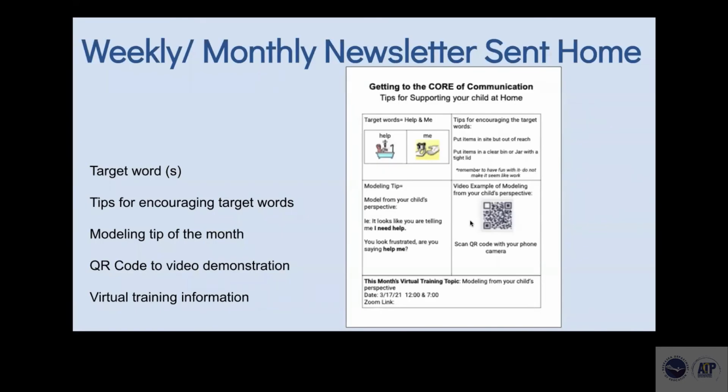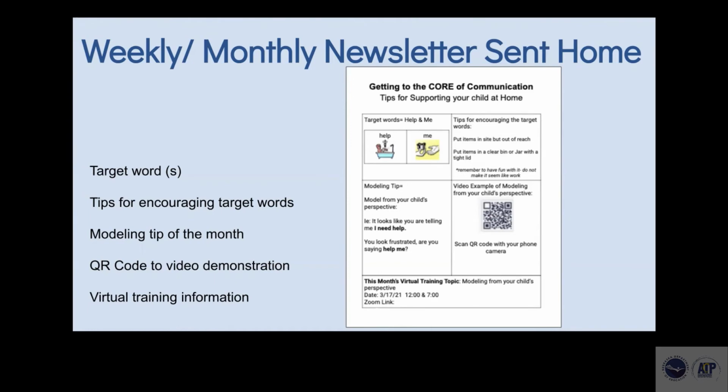Another thing we do is send home a weekly or monthly newsletter. This is something that the teacher and the SLP work together to send home. Our newsletter we call Getting to the Core of Communication, Tips for Supporting Your Child at Home. It's always the same setup, so it always looks the same, but then the target words obviously change. In here we have the target words that we're focusing on for that week or that month.